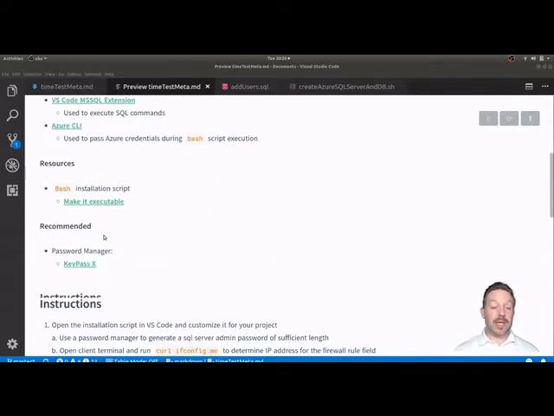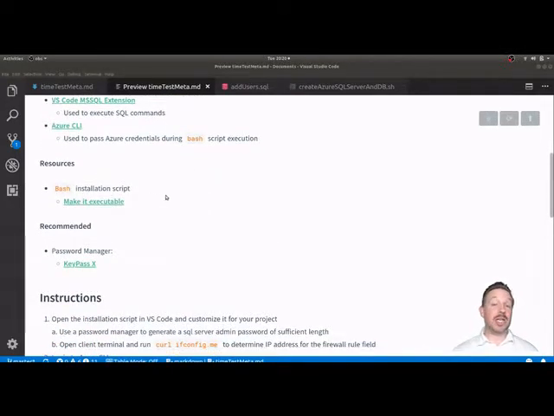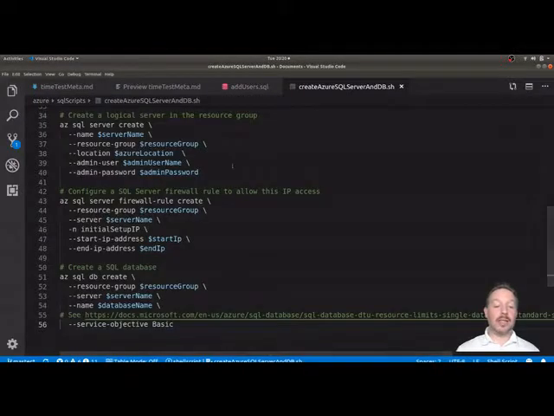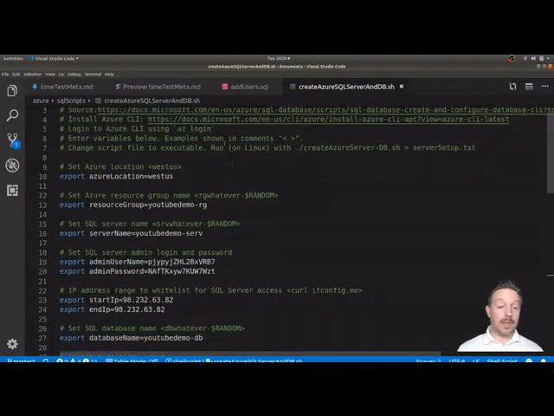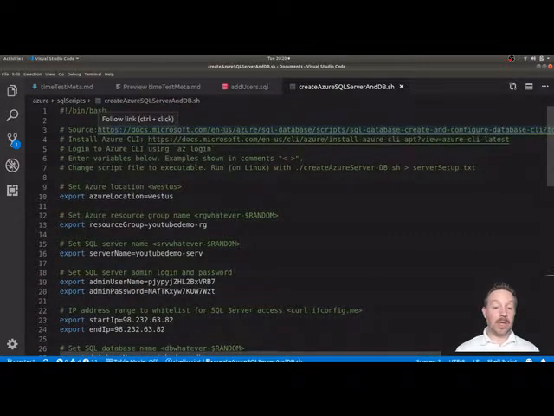So, first thing you're going to need to do is download the installation script provided here in the notes below, and you're going to need to make that script executable. If you don't know how to do that on Linux, go ahead and Google how to make a bash script executable. Once you have the script downloaded, let's take a peek at it. This script was taken partly from the good Microsoft documentation here that you'll find in the script comments. I've customized this a bit for my use and for your use.